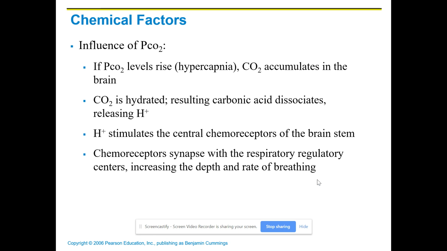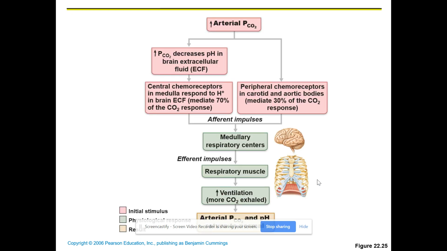So if carbon dioxide levels go up, we need to breathe more. We need to get rid of this carbon dioxide. And so respiration increases. If carbon dioxide levels fall, it means we need to breathe less. And so we adjust our respiration. So we're constantly monitoring this. The chemoreceptors are found in two places. They're found in the aortic arch, and they're found where the carotids divide.